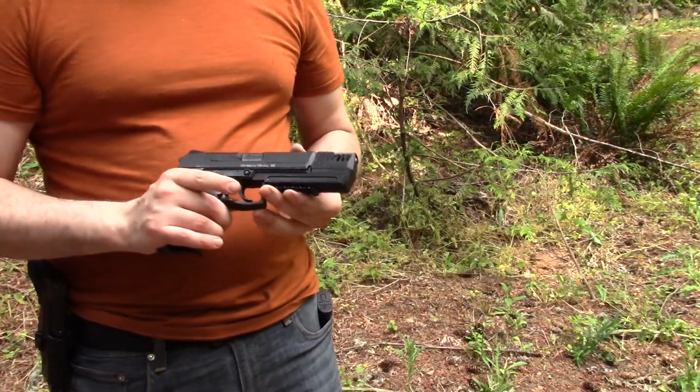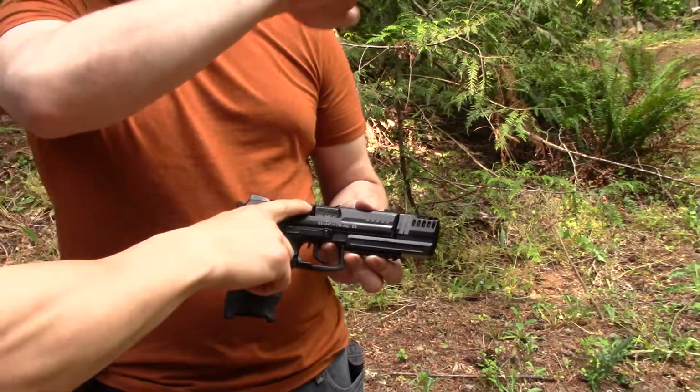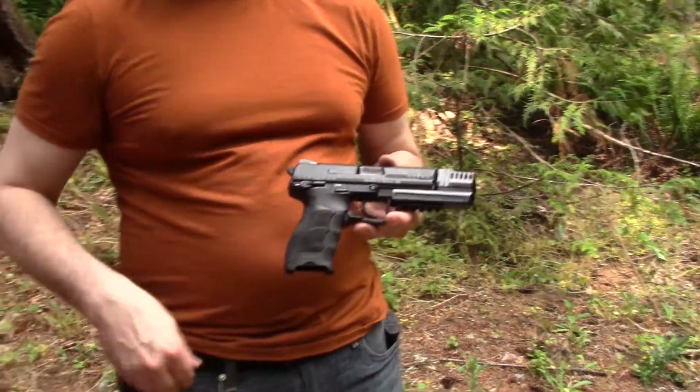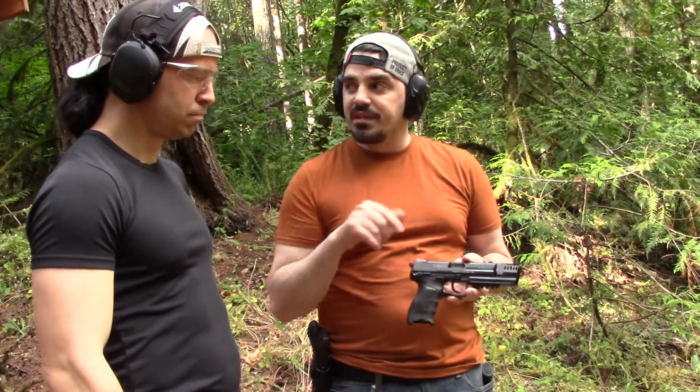Yeah, that seems to be more of a common thing in guns these days, which I like. Yeah, you can tell if it's chambered. When it sticks out, all you have to do is move your finger over it and you can tell that it's loaded and ready to go, which is nice. Yeah, if this is loaded and chambered sitting on the counter, I can tell because I can see that.